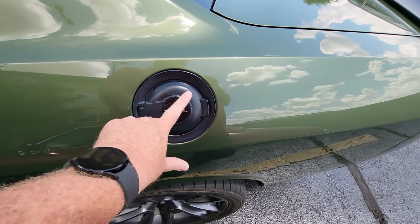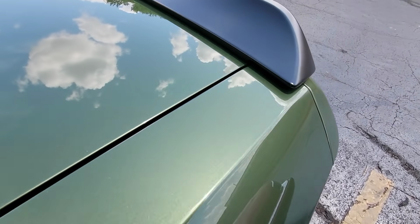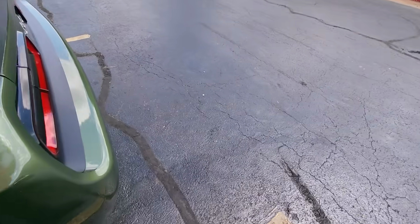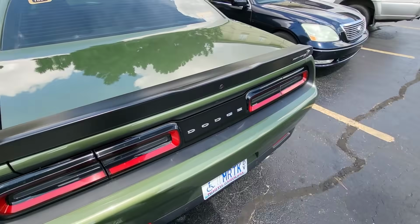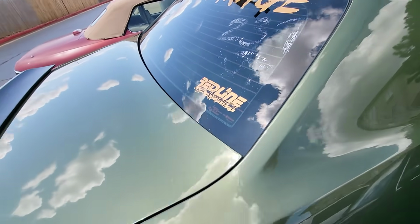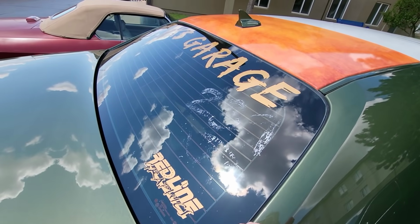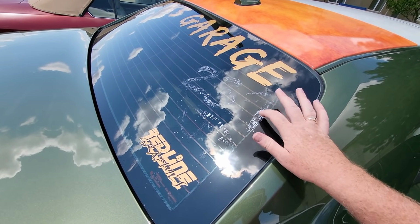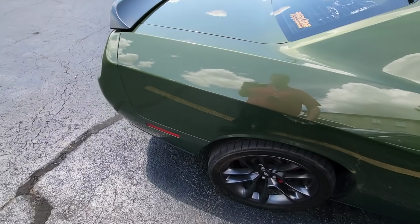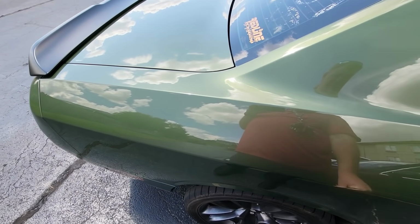But it's just like, I don't know, man. You can see all of the crap they left over that. Look at this crap back here on the spoiler all the way through. And then here's the most damning part, right? This car, the night before it was damaged, was at the Houston Motorplex, or the Houston Motorsports Park. This number that's drawn on here on the window has been there since then. I mean, if you detailed a car before delivery, that wouldn't be there.